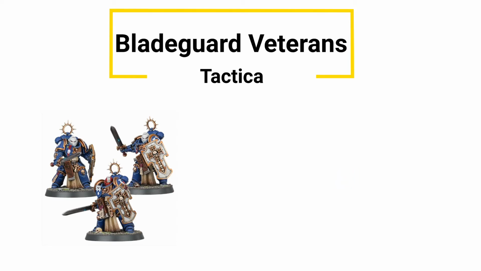So you get less return on those units than what you would with using this on Bladeguard Veterans. So we've discussed the stat line and the Storm Shield, which makes the unit incredibly tough and durable on the tabletop. And we've also discussed Transhuman Physiology in line with that durability. But what else makes the unit quite potent on the table?